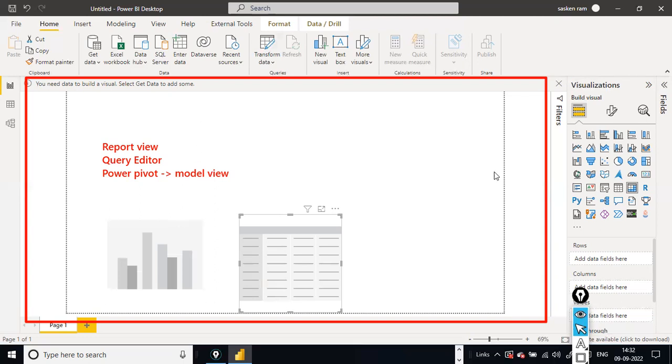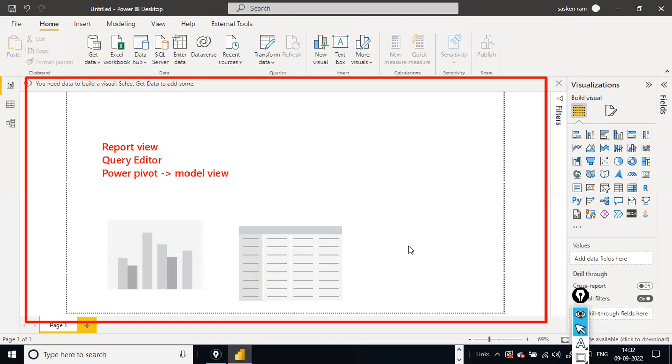Otherwise, if you don't have the data, it will be something like this. So these visuals got created with dummy data. Here, you don't have any data. Unless you load the data into this visual, it is meaningless. So data is very much important. Okay, now I have the data. My manager has given me the data. Fine. The next thing is how good the data is.